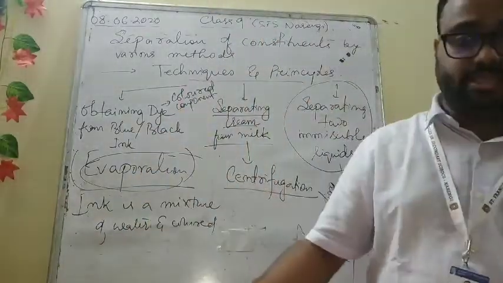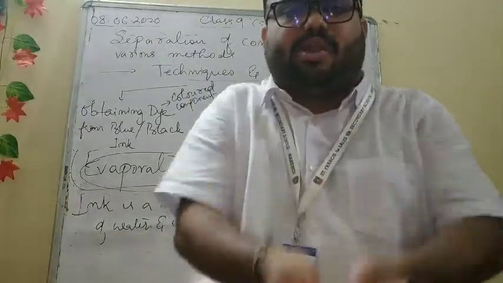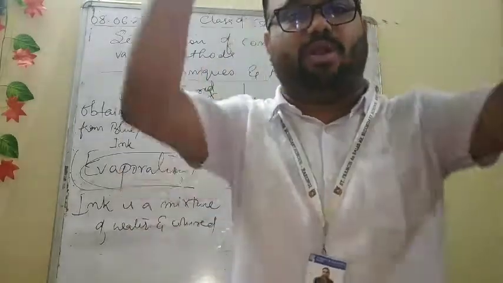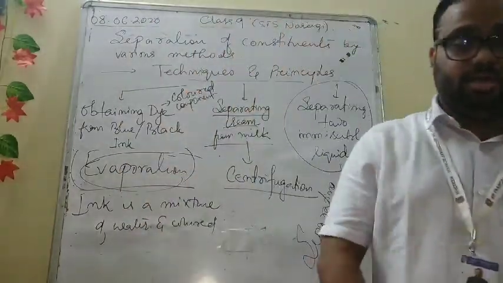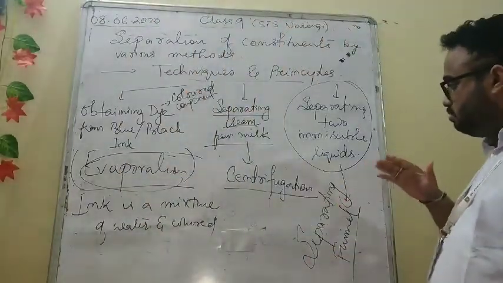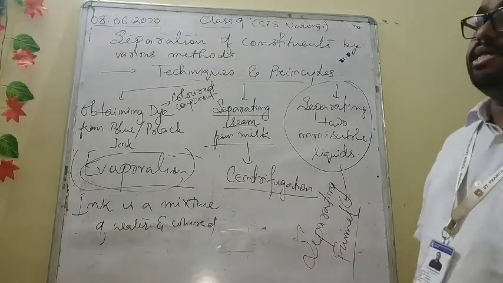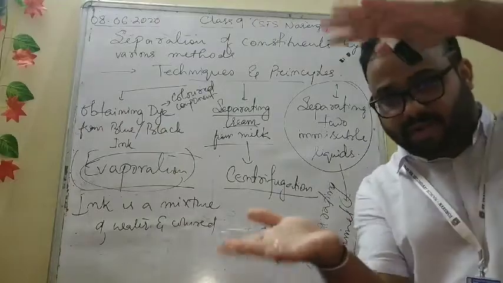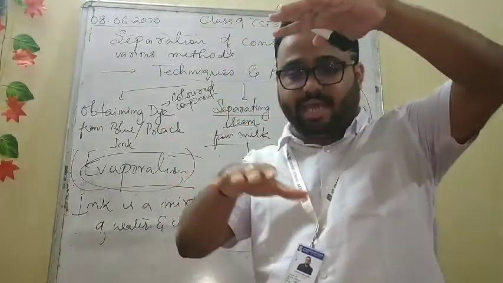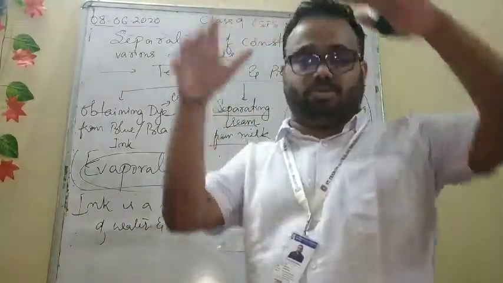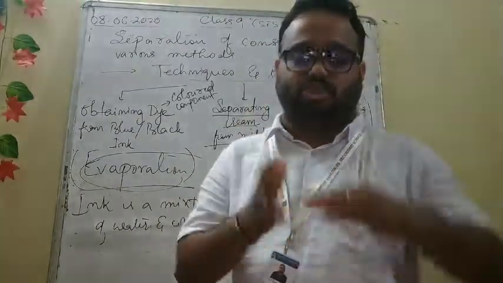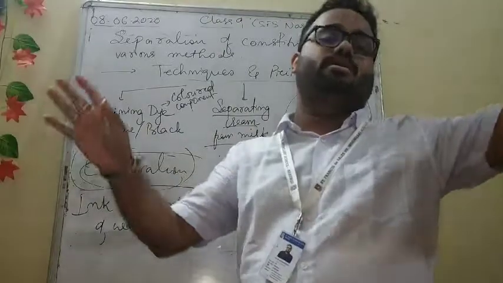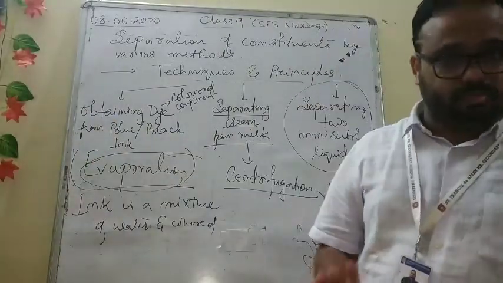That is why for fires caused by oil, you cannot spray water on them, because the oil will float above water and keep burning. So this technique has the principle that, based on density, if I use a separating funnel, the components will separate out. The density of oil is less, so oil comes to the top, and the density of water is more, so water goes to the bottom. Is that okay?